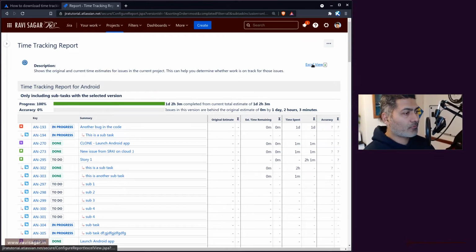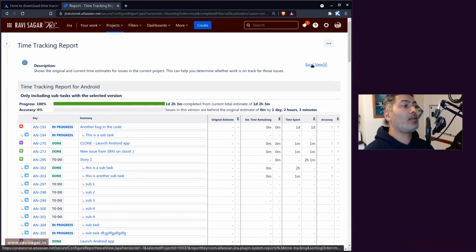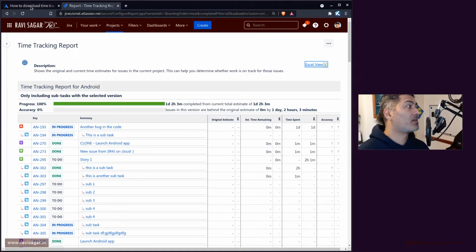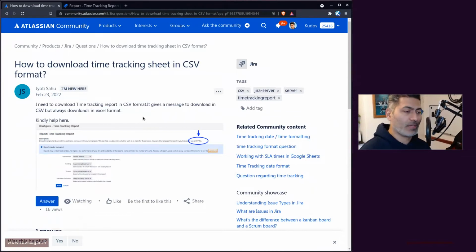Now this is something that you can of course look at here, but there is an option here to export in Excel, which is great, but this question is about CSV. Now I thought you can definitely download the Excel and then you can convert it to CSV, because you can if you're using Excel.